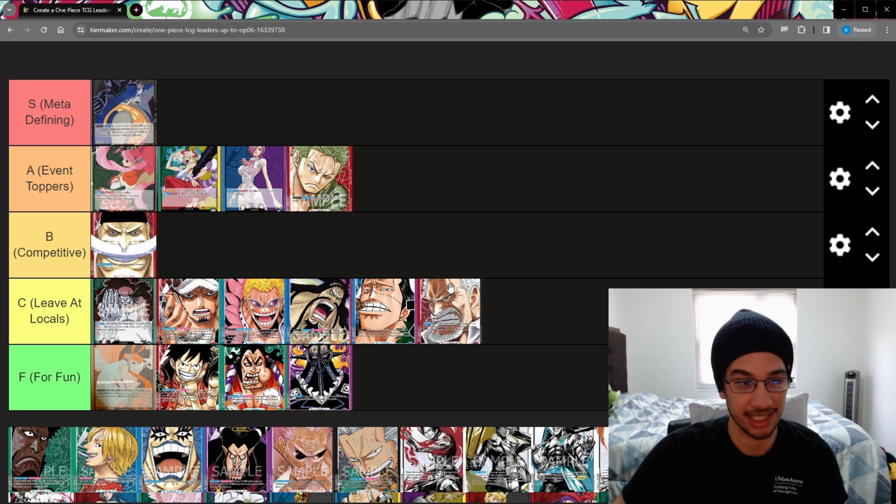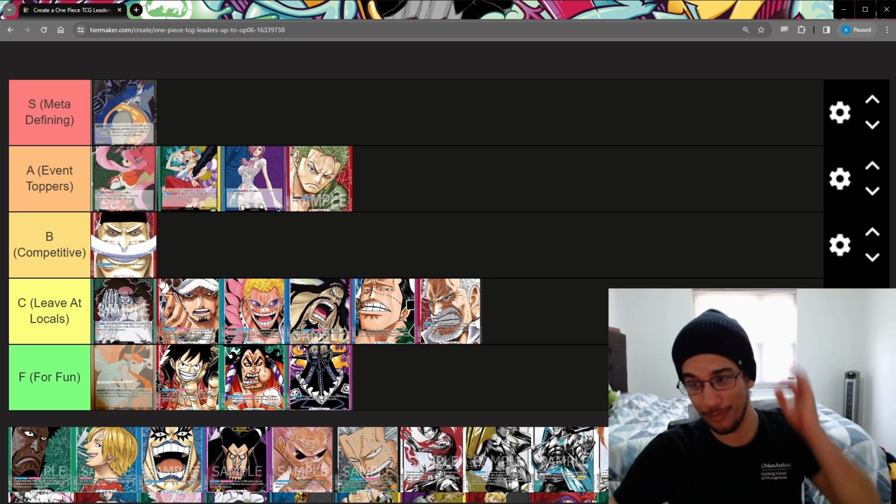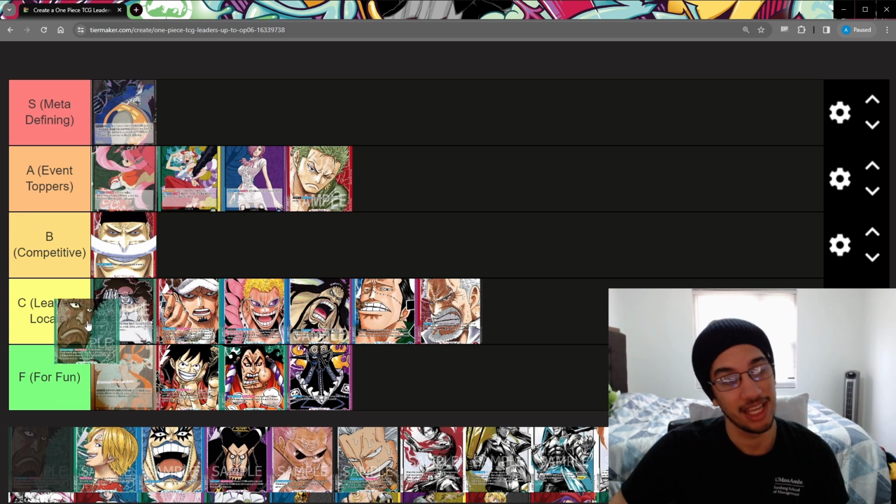I like Garp at C tier. Red and black have a lot of good options that can make this leader actually shine, even against the F tier leaders. Not enough to be competitive, but I think still good enough to be like, hey, I can bring it to a local and just have some fun.